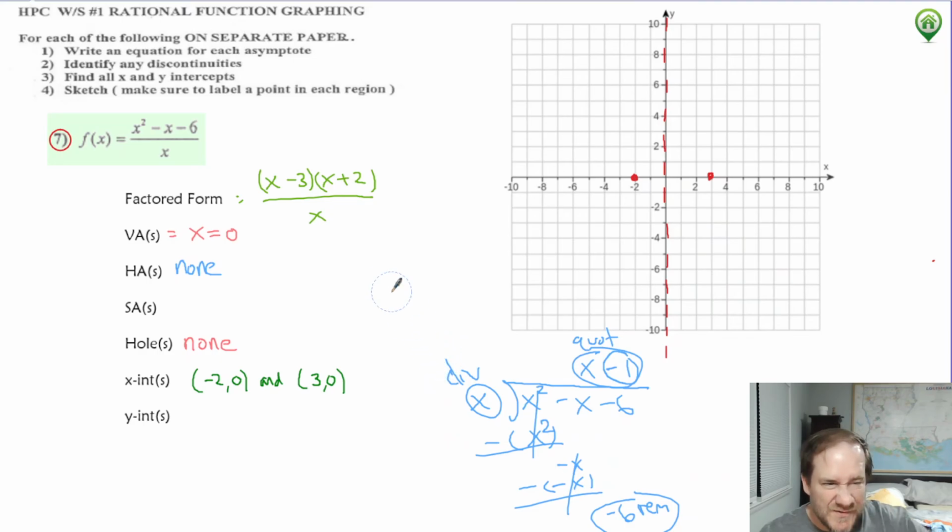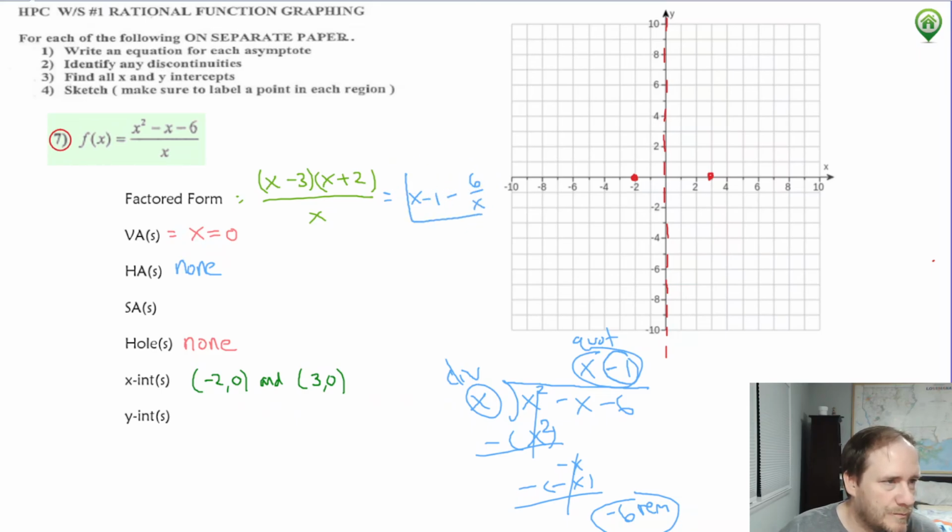So if I asked you for that quotient plus remainder over divisor form, then you'd give it to me as x minus 1 plus -6 over x. So maybe instead of saying plus, maybe just say minus. So it'd be x minus 1, and then don't say plus a negative 6 over x, just say minus 6 over x. But there's our other sort of alternate form. And buried in this alternate form, we see our quotient of x minus 1.